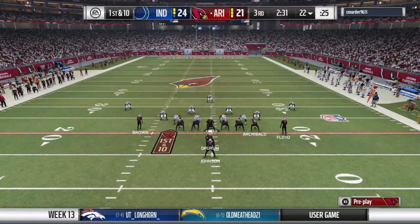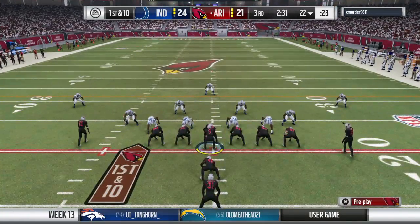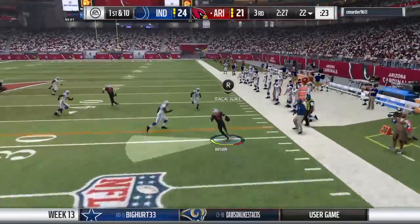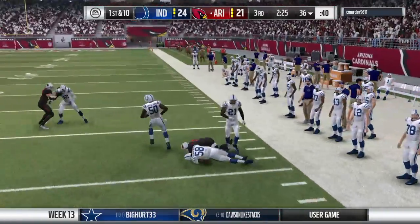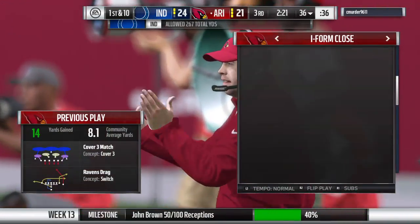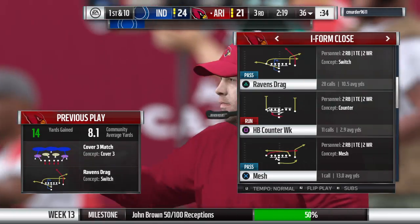What they're looking for now is a little more consistency, move the ball at least a few times on offense, get a couple of first downs, and hopefully flip the field. Yeah, just something to build off of. That's what they're looking for here. It's a pickup of 14 there, and that'll be good for an Arizona first down.